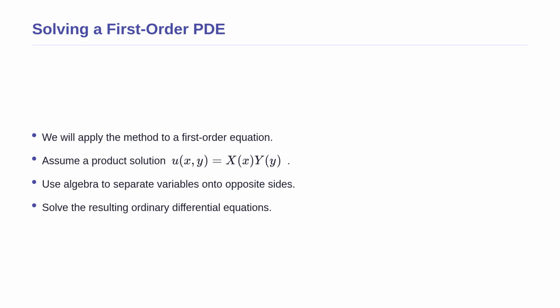Now that we have a visual understanding of the separation constant, let us put this method to work on a concrete problem. We will tackle a first-order partial differential equation. The approach remains exactly the same as our heat equation derivation. We will begin by assuming our solution is a simple product of two independent functions, one for the x variable and one for the y variable. We will find their partial derivatives, substitute them in, and use algebra to physically separate the variables. Finally, we will solve the resulting ordinary differential equations to build our complete answer.